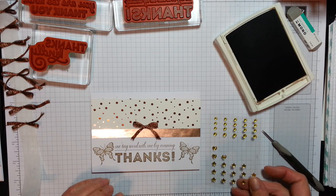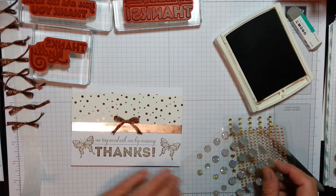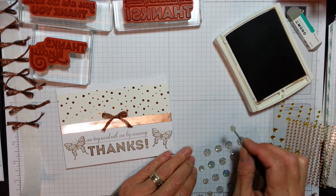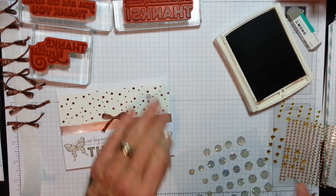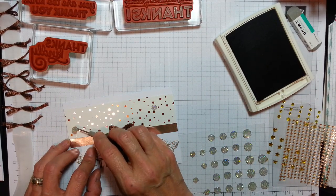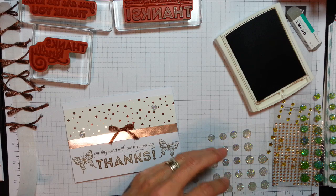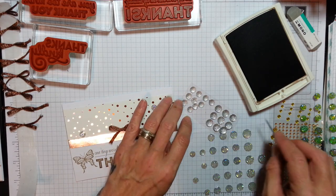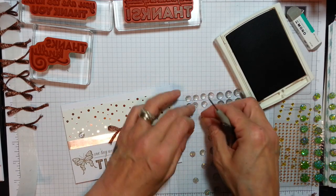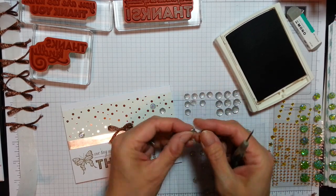And I'm going to have a couple of these. I'm going to add one there. And I'm going to add one here. And I'm going to go in for... Oh, look, I've got my clear facet gems there. Is that slightly smaller? No, it's about the same size, isn't it? Look at them sticking to me. I'm going to add another one there. I forgot they were in there.